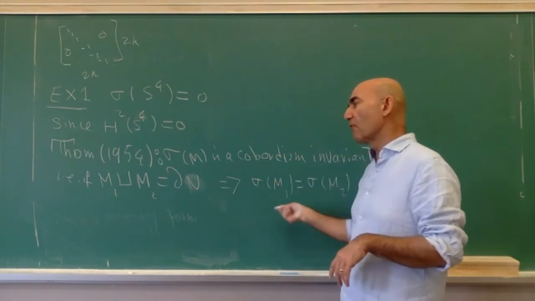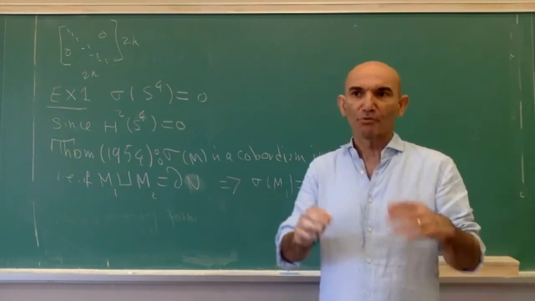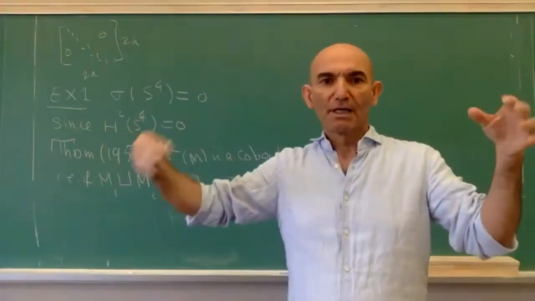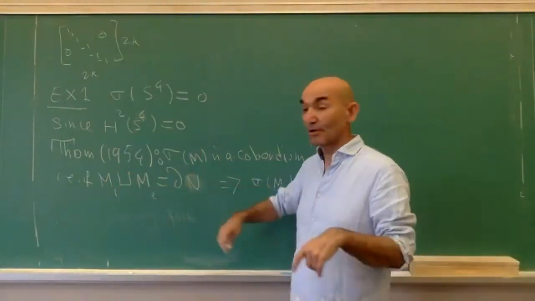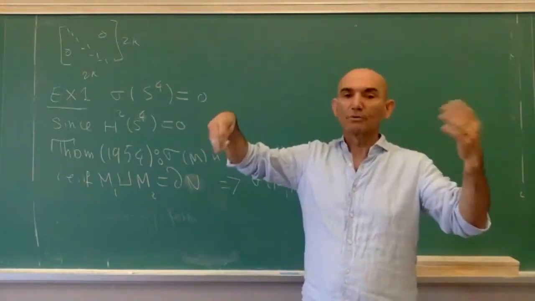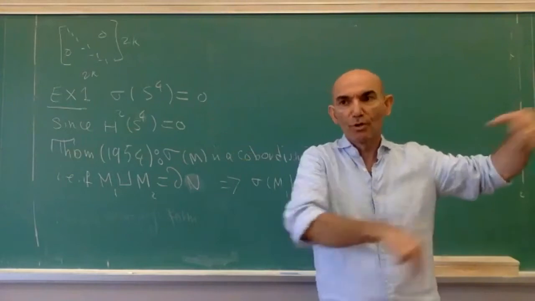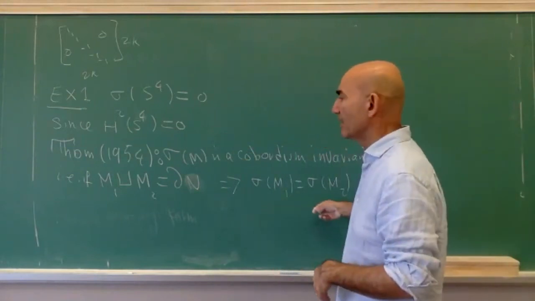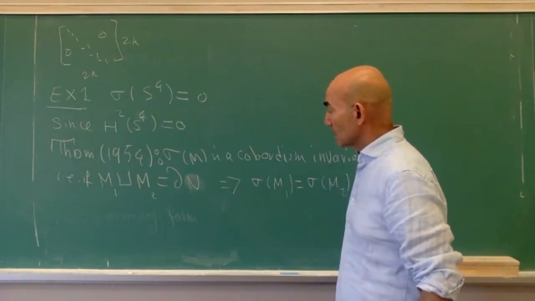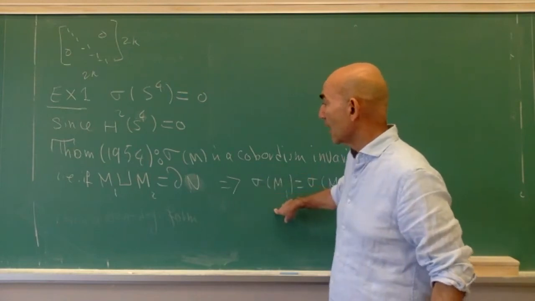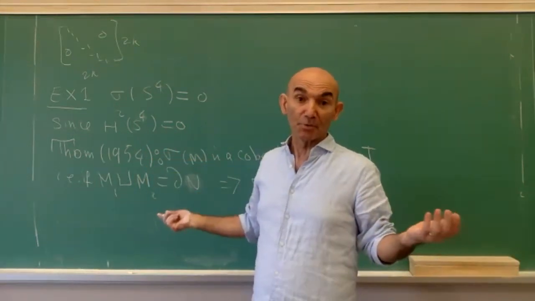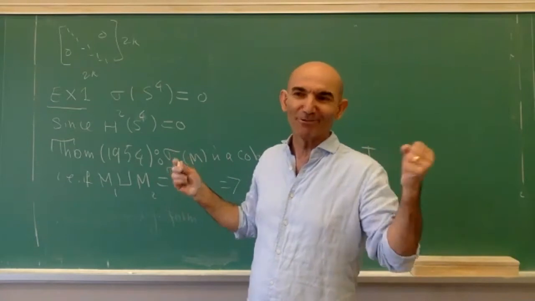Notice that this is far stronger than homotopy invariance. Homotopy invariance just means that if you have a cylinder and you perturb from one end to the other, then they are the same. But here, for any manifold, if you can traverse from M1 along some (k+1)-dimensional manifold to reach M2, they are going to have the same signature. So this is a very, very deep result of Thom. In particular, if your manifold is the boundary of another manifold, then its signature has to be 0 because it's cobordant to the empty manifold.